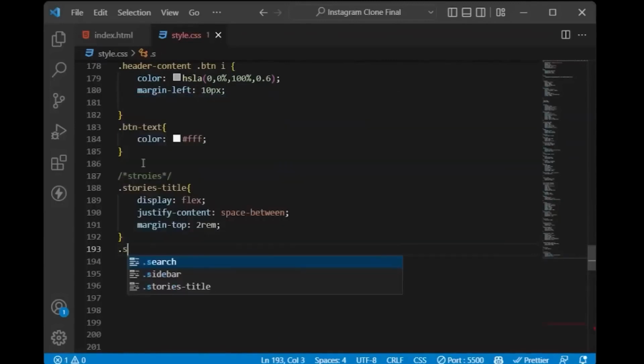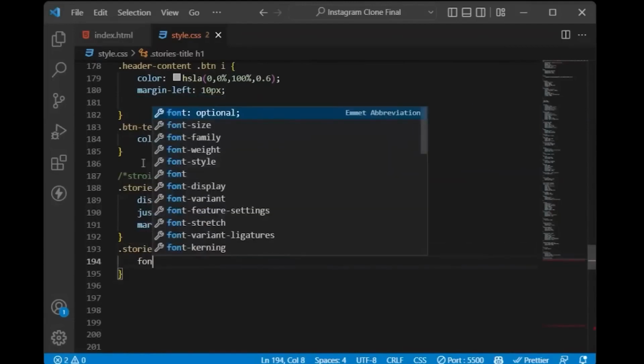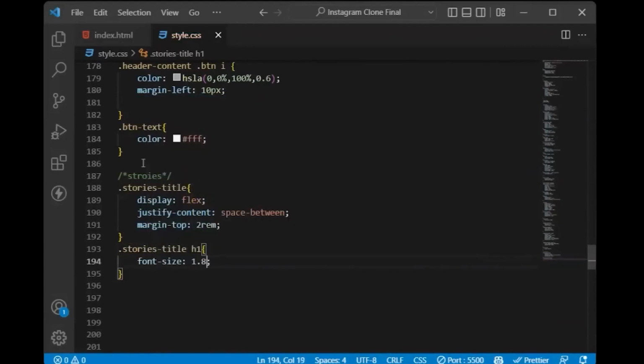Select the class as stories title, go inside the h1 tag, say the font size as 1.8 rem.